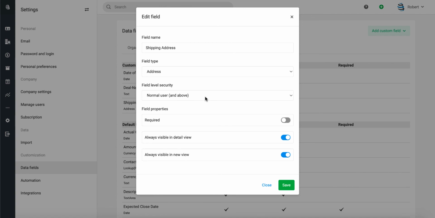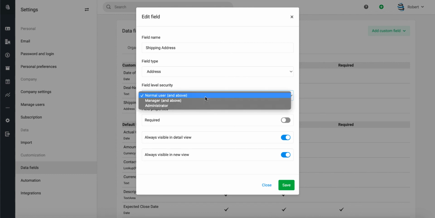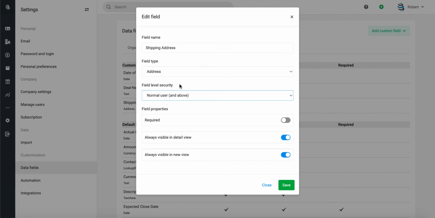So certain fields you might want certain user levels to not be able to see or not be able to change. So that's what this field level security will let you do. So for example, if you have a social security field or a credit card field or something like that, and you didn't want certain users to be able to access it, only managers or only administrators, that's what this option actually does. So by default, all users will be able to see your custom fields, but that's an option.